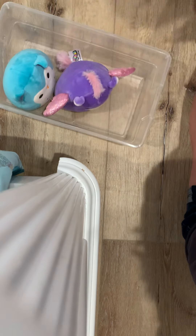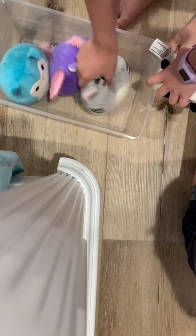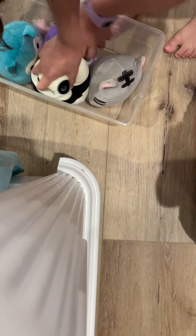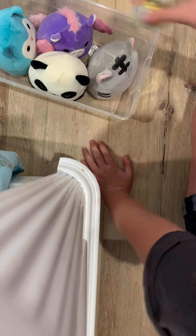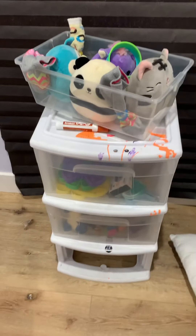Okay, this bin will go in the top. This bin we're going to fit in the squishmallows and the random things. Okay, let's do this. Here's some homemade. And here is a slinky. Not much slinky. That's about it. Yep, that's it. Bye, we'll do a video of washing the mochis. Bye!